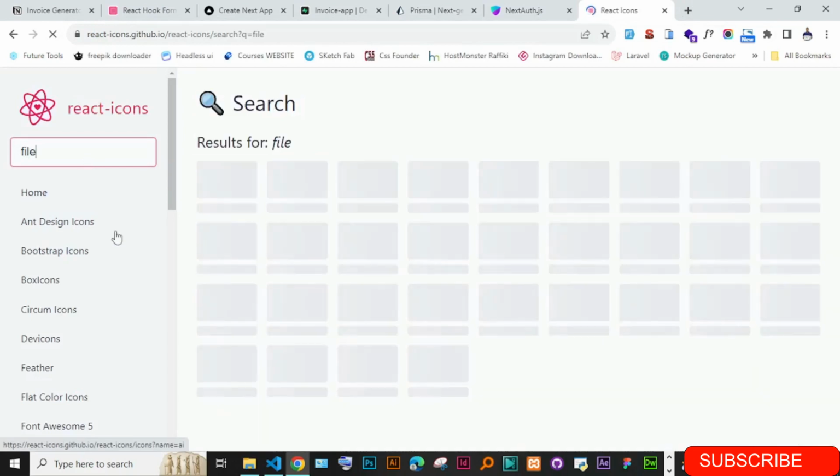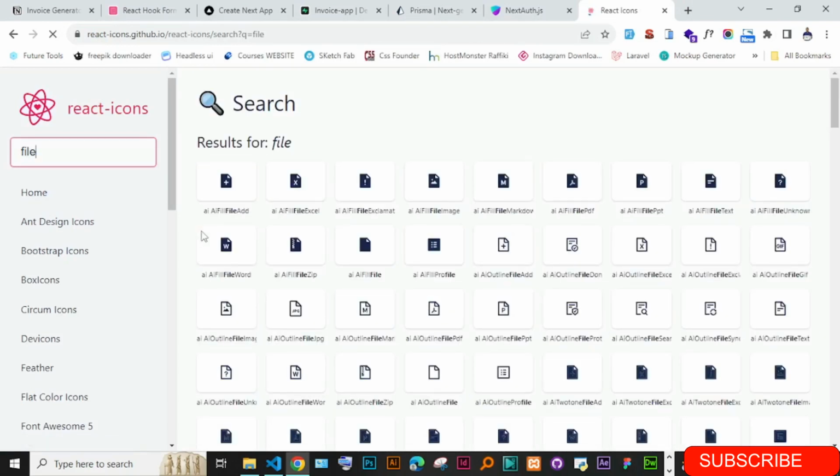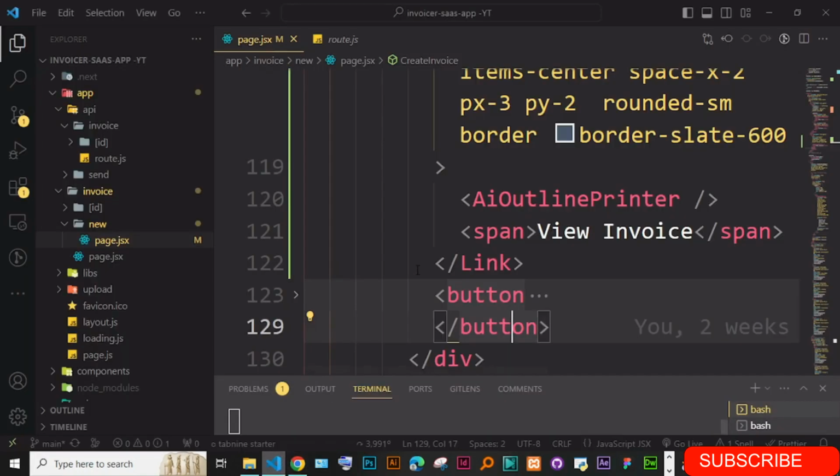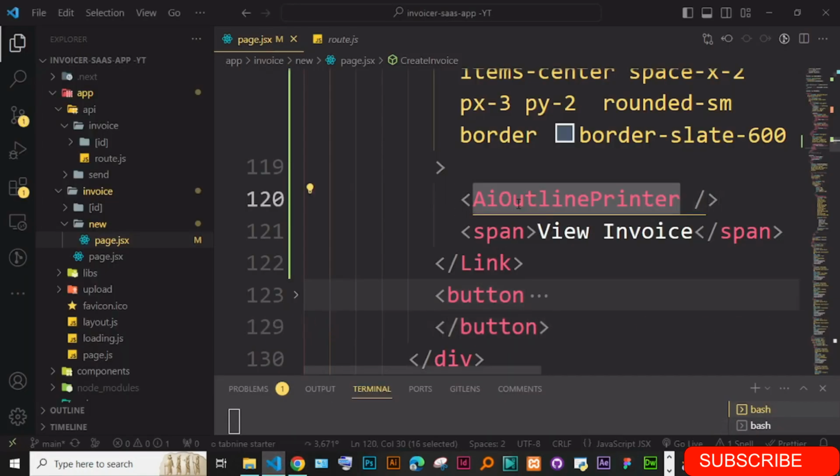You can put in a file, or I think a PDF or anything can really work. I'm just going to get any of these icons. I wanted the outline one, just get this one. Let me just get this, put it there.